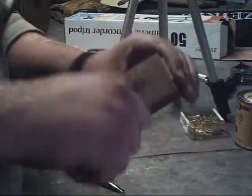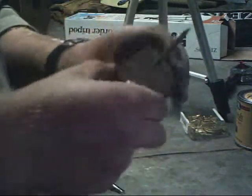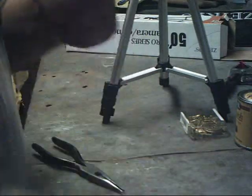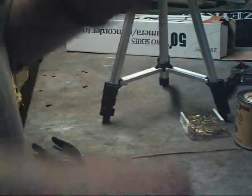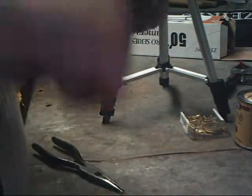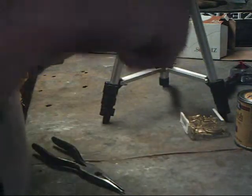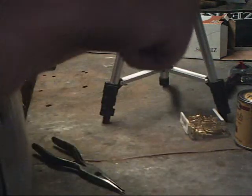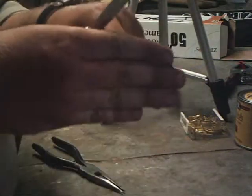Next, I'm going to be actually cutting up the bottom of this. You can see I've already done some of it. The point of this is it's going to help the glue stick a little bit better. A lot of people don't do this, and that's either because they're not using a type of glue that takes up a lot of space — it kind of takes up space on its own. Super glue is an example of that; it just binds two surfaces together, so it's important for those to be super flat and super right next to each other.